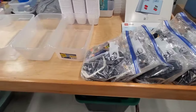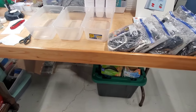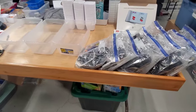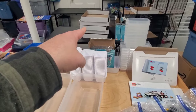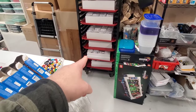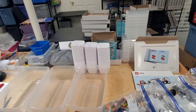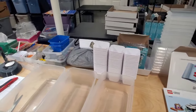I probably will not part the entire set out before I put stuff away. Like I've been doing recently, I use these trays here, which are actually just the lids to the minifigure boxes. So I still have three more down there that I can pull if I need them. And so yeah, I'm gonna keep doing that. That system seems to work pretty well. But yeah, that is what I am up to at this point.